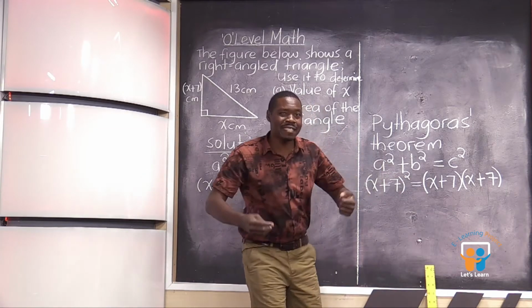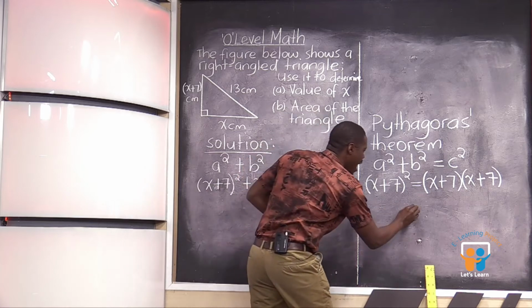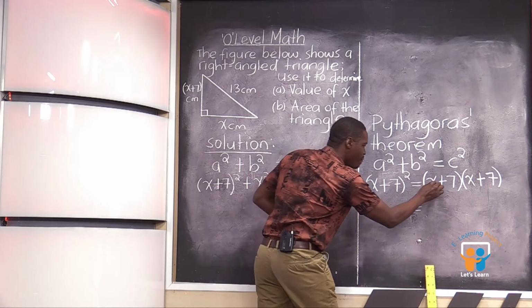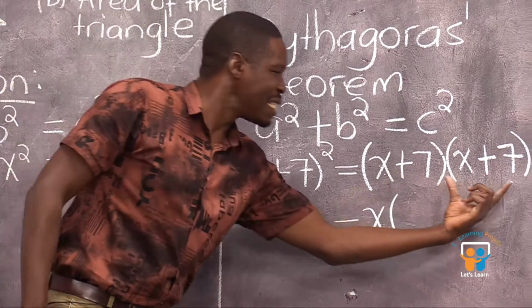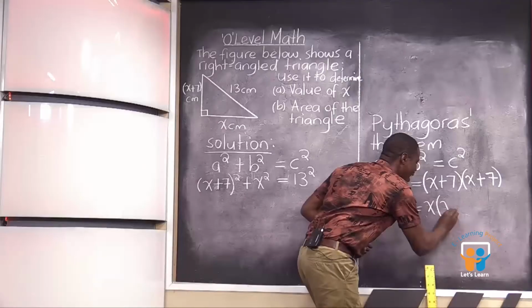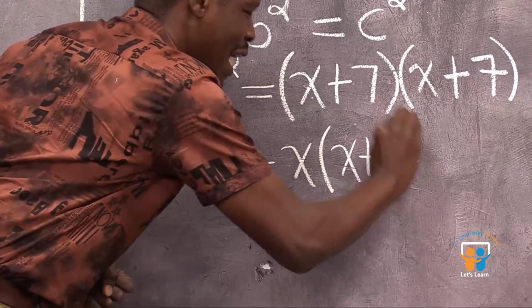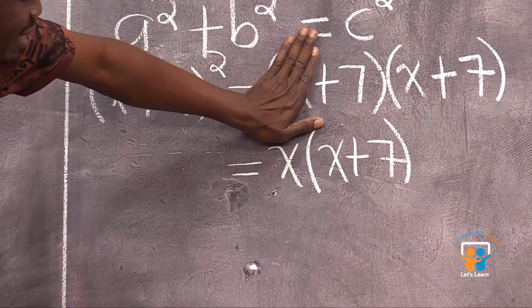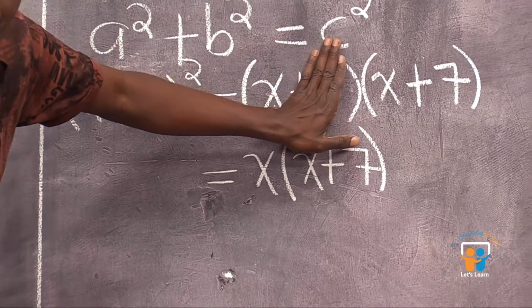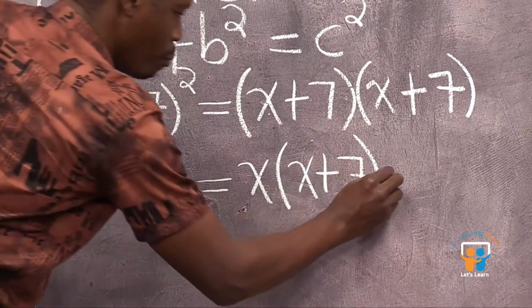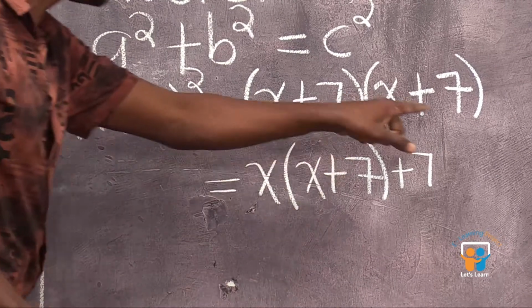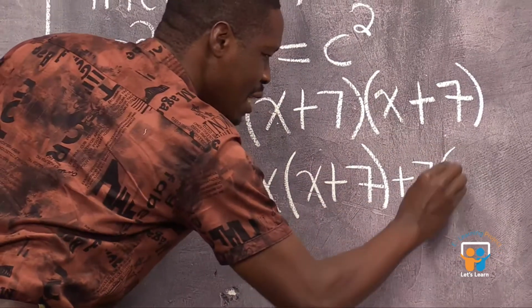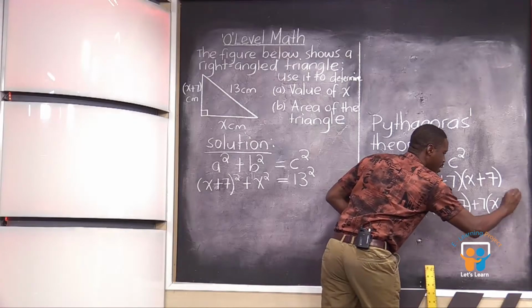It is twice. So, we shall have the opening of our bracket, the first value, the x, multiplied by the second bracket, which is x plus 7. And then after removing the x, we are now left with a positive 7. So we also bring on board the positive 7, multiplied by the same second bracket, which is x plus 7.